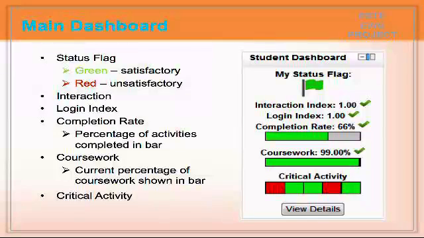This is the dashboard that comes up as soon as the student logs into the course page. First of all, we have used a statistical measure to flag the student, whether they are performing in a satisfactory way, which is a green flag, or in an unsatisfactory fashion, where they'll see a red flag. We have an interaction index, which shows whether they are engaging on a regular basis. We measure their login. We see if they have completed the critical activities in the course, so the completion rates. We are also able to visually show the coursework of the student. With the transition onto Moodle 2, some of our students are still facing difficulty locating the mark sheets, so they can see the coursework, whether it's green or red, and also the critical activities.